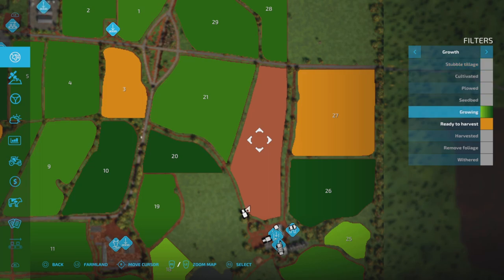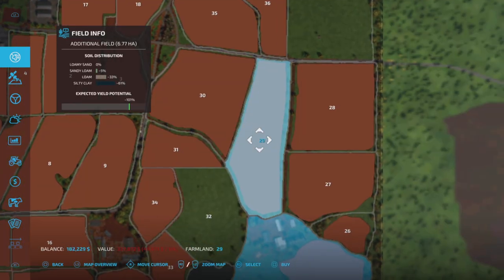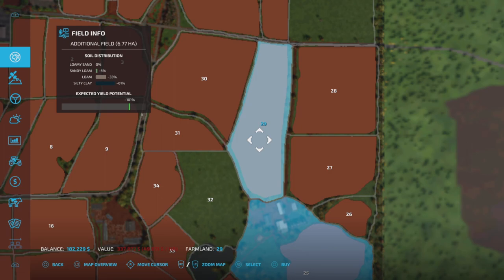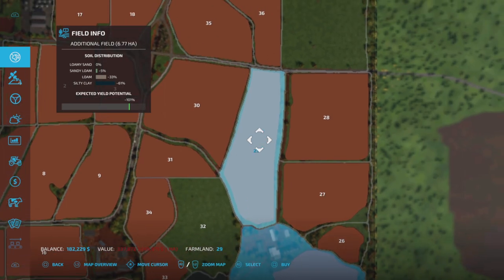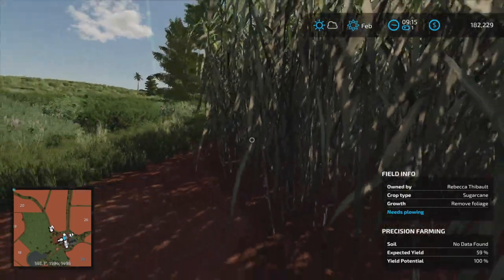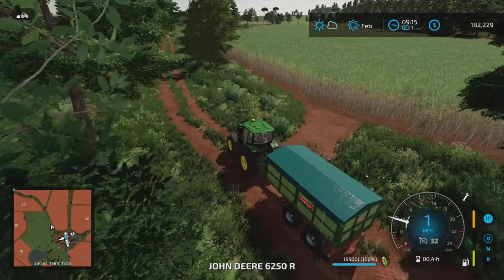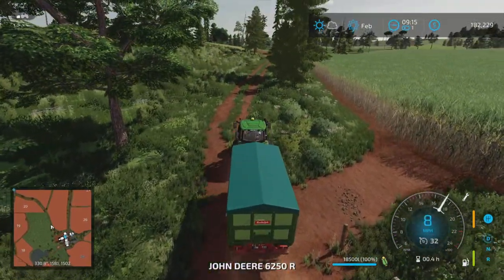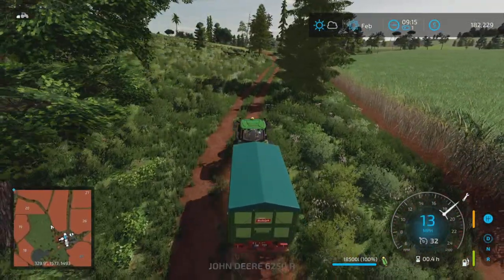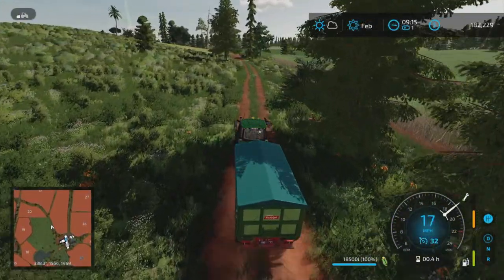What does it need to be removed? Yes, so it's ready to. Oh, what is this? Okay, that's plot 29. How much do they want for that? More money than I have. Right. Well, we can fix that shortly. I'm going to have to put some money in.